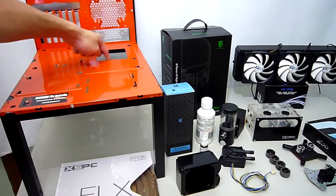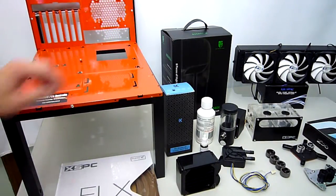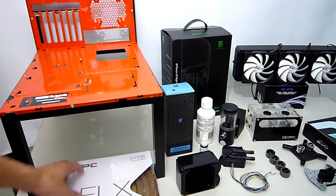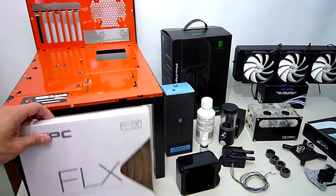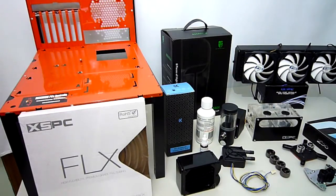I also dremeled out this big hole here so that I can easily install coolers and water blocks, etc. It gives me a lot of room to swap out things as I need, and I'll definitely be using this bench a lot in some upcoming reviews. So stay tuned and keep an eye out for it, although it's not that hard to miss.